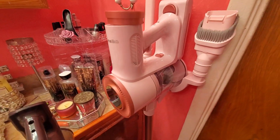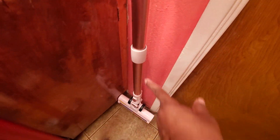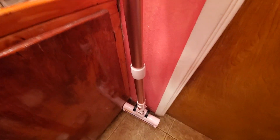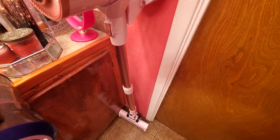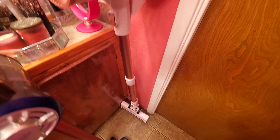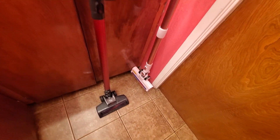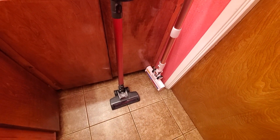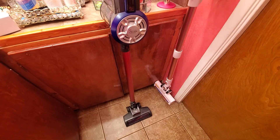This one goes up and down — you push a button and it slides real short, like if you don't need four feet. But if you're taller than four feet — five-one, five-two, five-three — it gets longer. The red one never got long, it doesn't have an adjusting button.